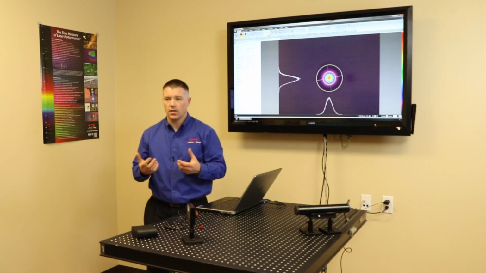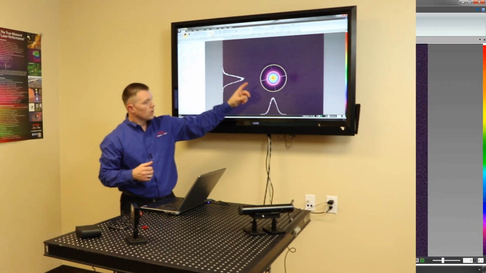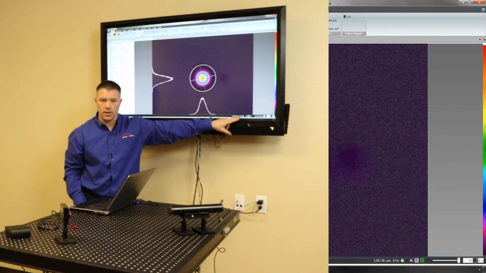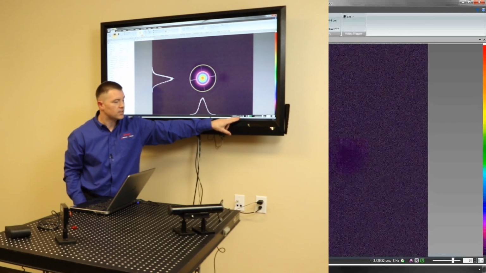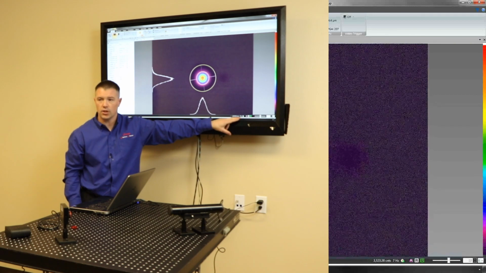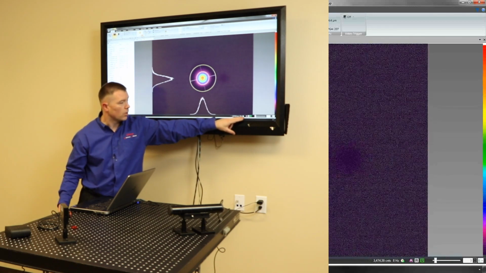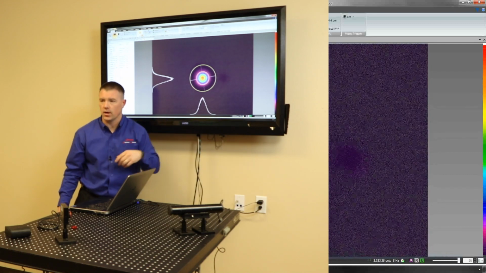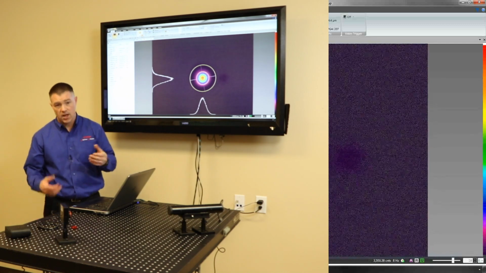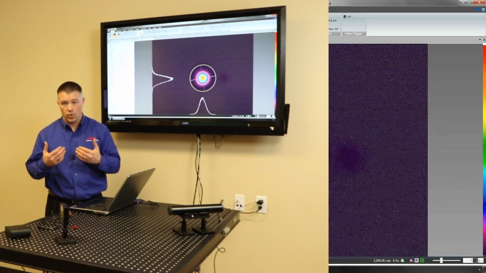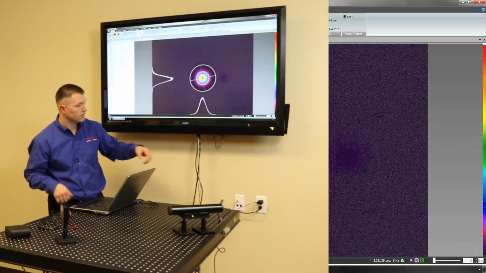Some of the things that we're seeing on the UltraCal screen. Along the bottom here, we're seeing a camera update rate. Right now we're running at about 7 to 8 hertz. This is telling you how fast beam gauge is collecting data from your camera. There's also a little stopwatch there. That little stopwatch tells us every time the camera outputs a frame, we collected it, we ran the numbers on it, and we showed it to you.